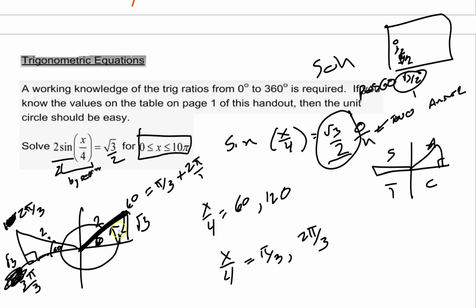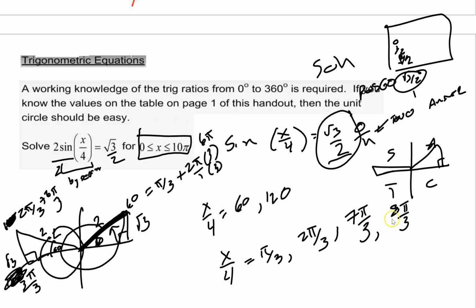Because this rotates and rotates and rotates. So common denominator, 6 pi. So 6 pi plus pi is 7 pi over 3. And then the same thing over here, this 2 pi over 3, go around a full circle, plus 6 pi over 3, and I get 8 pi over 3. And I think if I go around again, I'll be too big. I actually might be too big already. Let's multiply this by 4.